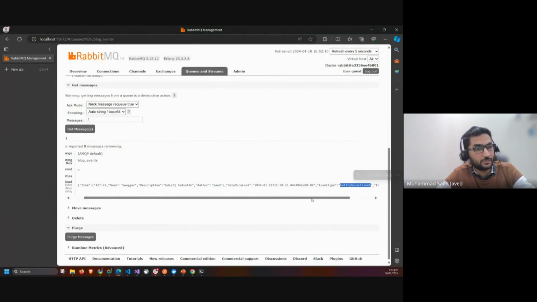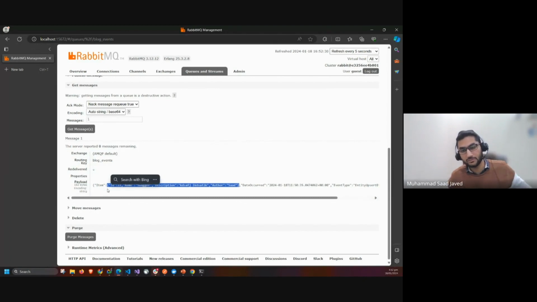This event type is upsert, and the entity it happened on is blog. So the consumer, the subscriber of this message, will make sure that this upsert event happened on the blog entity, and they can translate this JSON into a blog entity and do their respective operation. So this is how we publish our message on RabbitMQ.